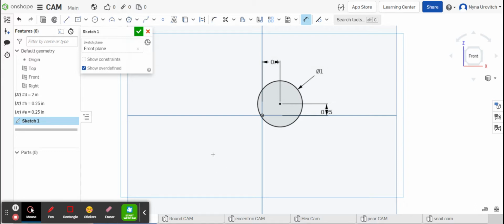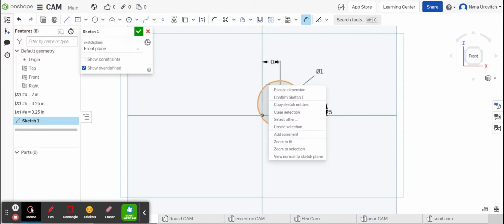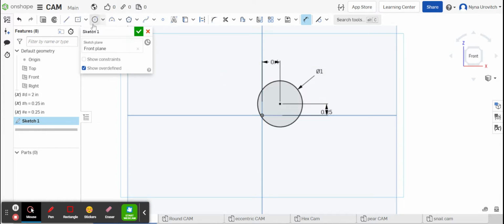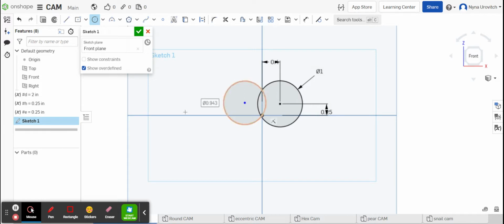We're going to now create a second circle, and it's going to be similar dimensions. From the line to the center point, this is going to be d over 5. Great.